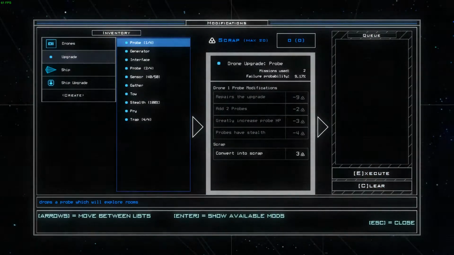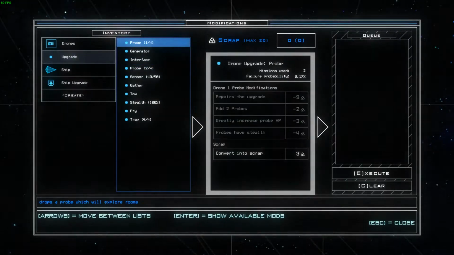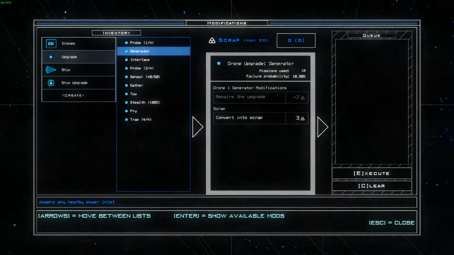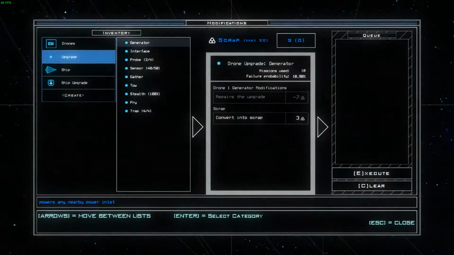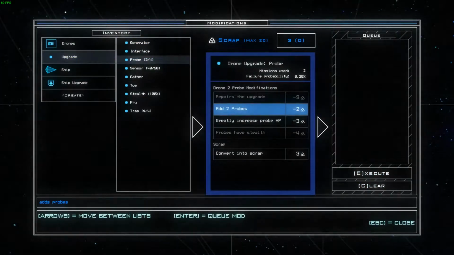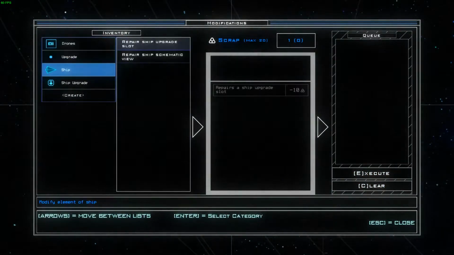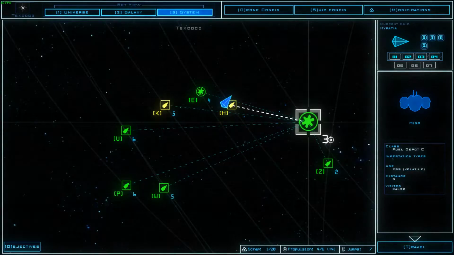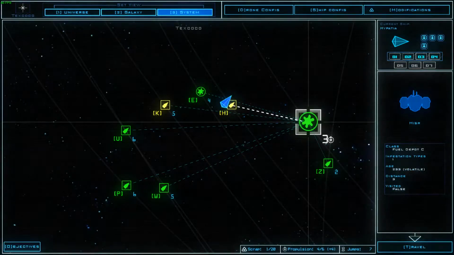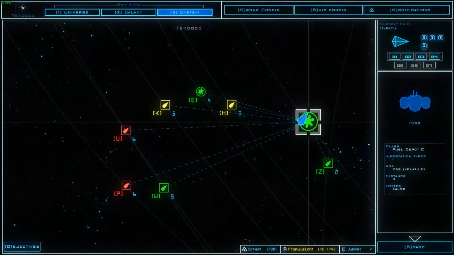Also, we should add some probes. If I scrap this, it's going to be worth 3, and I can add 2 to this with 2 scrap. Of course, it is our only module. But that's fine. Okay, this allows us to get to the fuel depot, where our aim is to get more fuel, so that we can refill our propulsion reserves, which we have already done to an extent.